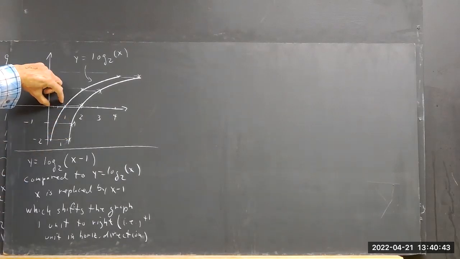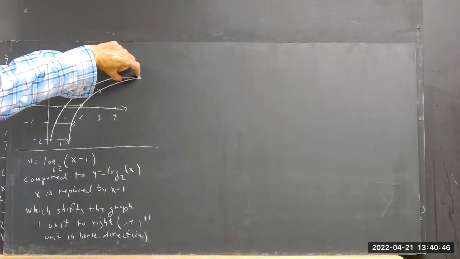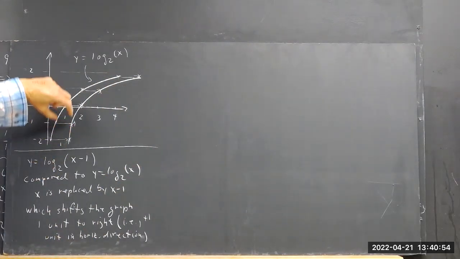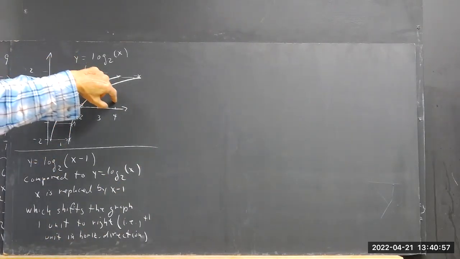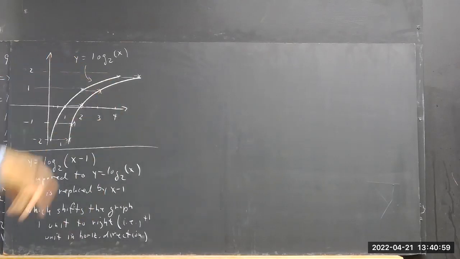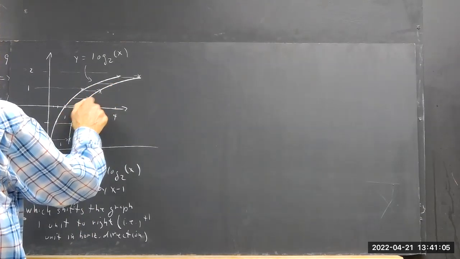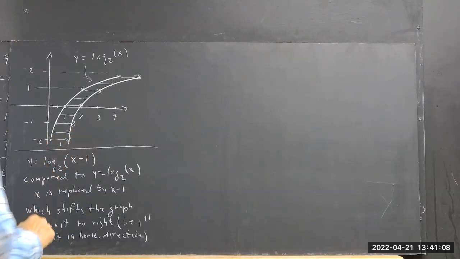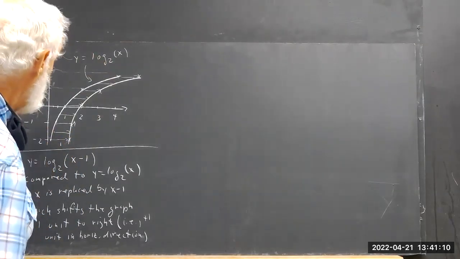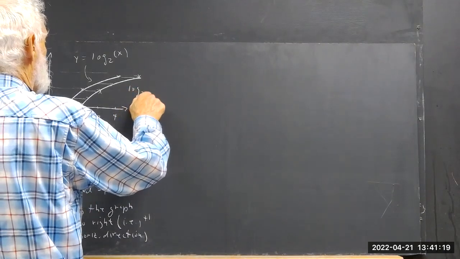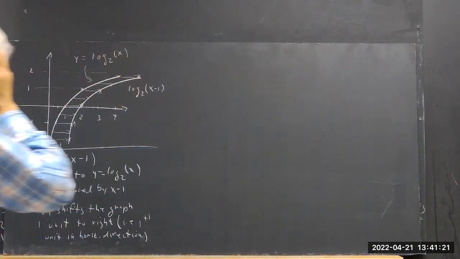Take an arrow 1 unit long, and you take each point and you apply that arrow to the point. We call that a vector. A vector is something that moves something from here to there. Okay, use this 1 unit vector to the right. It moves each point 1 unit to the right. Just draw the arrow on each point, and it'll work on all the other points. Okay, it doesn't have to be necessarily just the points you use to plot the graph. Every point is going to move to the right 1 unit. And this gives you log base 2 of x minus 1.